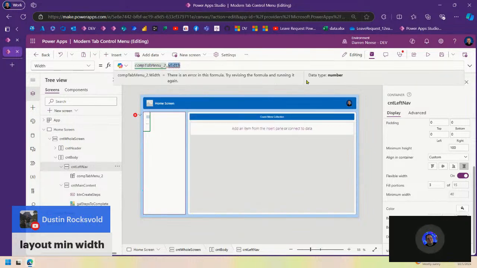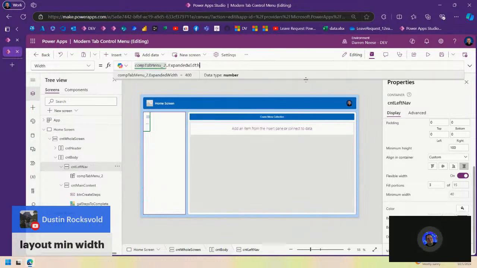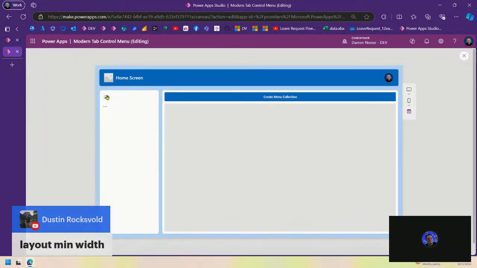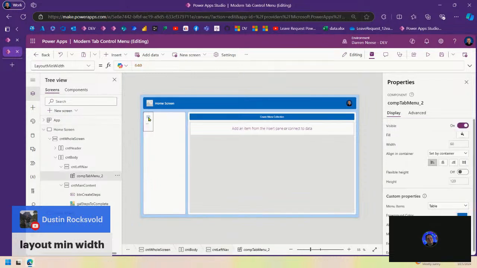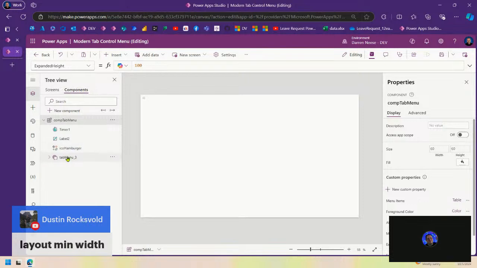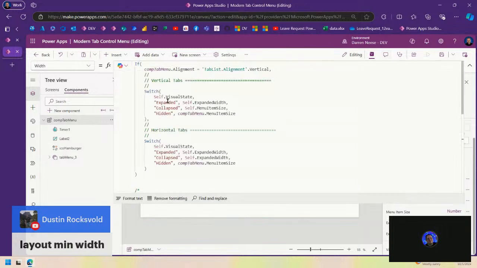Yeah, we can't get away with using the width there, but we can hopefully use that expanded width. Okay. All right, so I'm going to do expanded width, and it's just a static number. Okay.